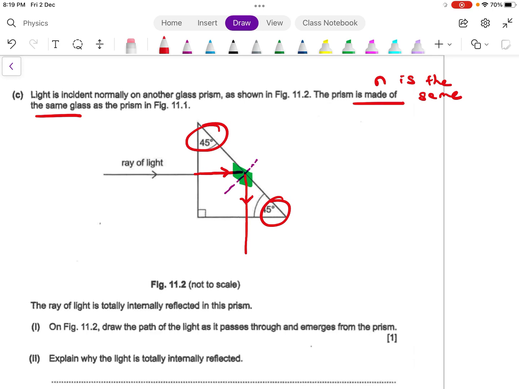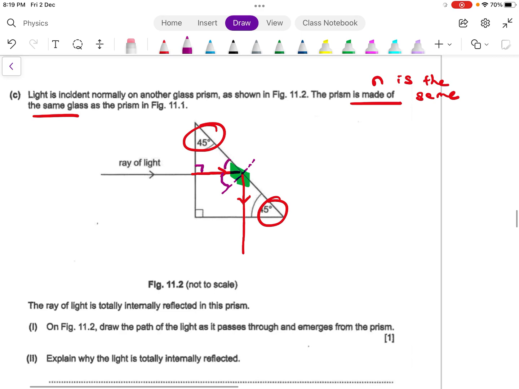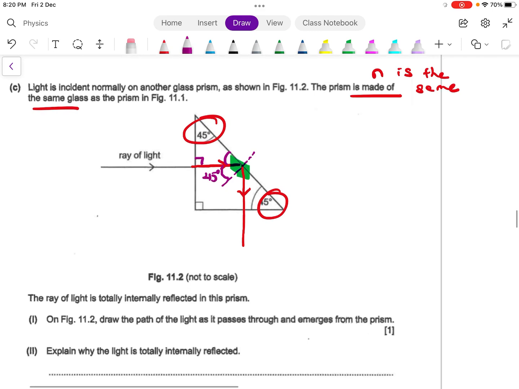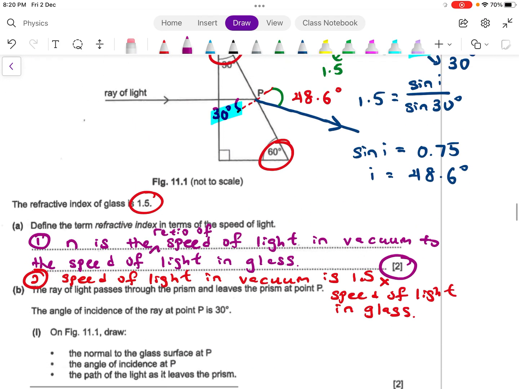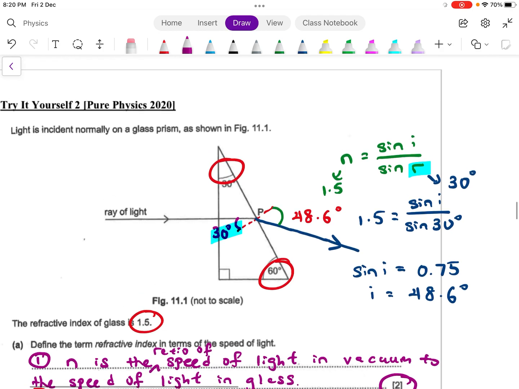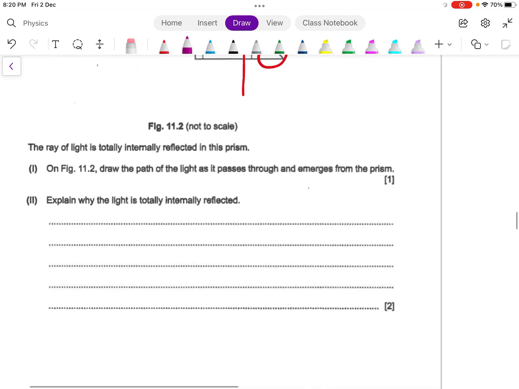So you just tell them that the angle of incidence right here, you calculate the angle of incidence right here. Which is roughly 90 here, 45 here, right? So this must be 45 degree. So that is the first credit already. Then for the next credit, you must tell them what is the critical angle of the prism. The critical angle of the prism, I think we didn't calculate. Since we are given a 1.5, I can calculate for them.